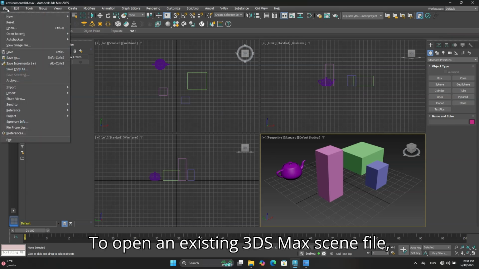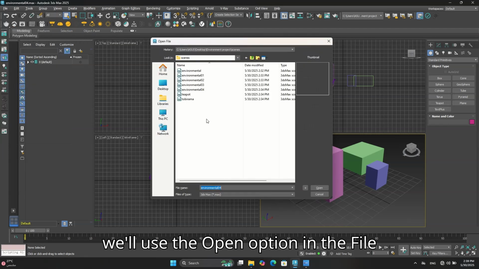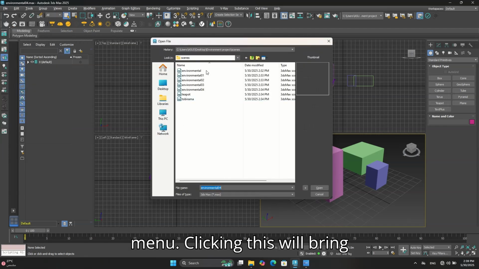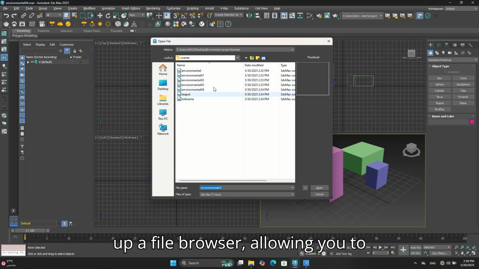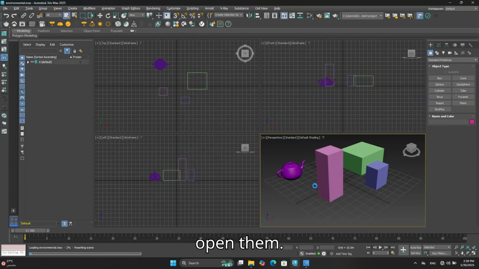To open an existing 3ds Max scene file, we'll use the Open option in the File menu. Clicking this will bring up a file browser, allowing you to navigate to your Max files and open them.